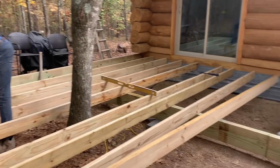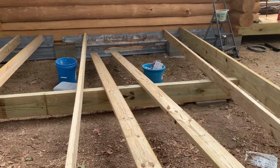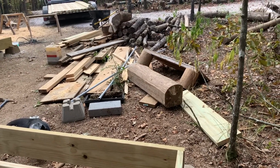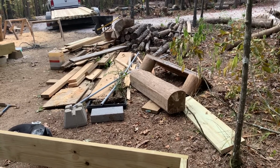It's gonna be a nice big deck. We'll have plenty of room for a table and chairs and grill. And then I think down here on the end, where this big giant pile of mess is, we're gonna clean that up and put the hot tub right there. At least that's the plan.